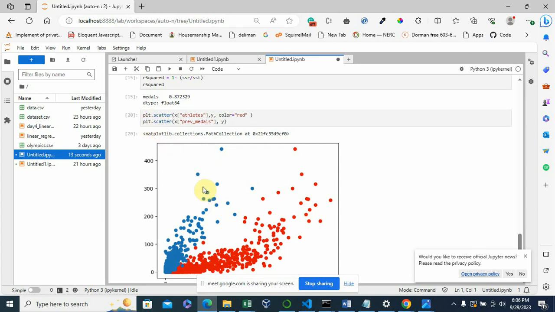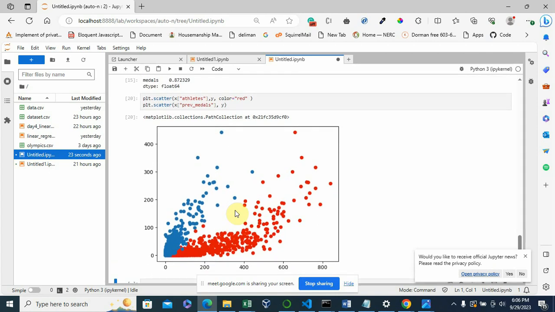The blue is the previous medal, and the red is the scatter diagram, but nothing shows that on the graph. So we want to label the graph and say that blue is the previous medal, and that red is the athletes.